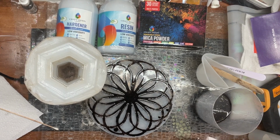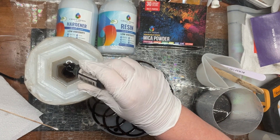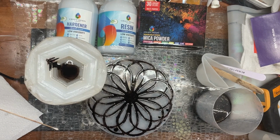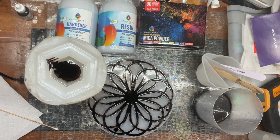So what you see here is the base mold. This is a mold that I poured myself. So as you've seen some of my personal molds before, they're not for sale. It's not a professional thing. So they're kind of a mess. But they make beautiful pieces, which is really all I care about in this respect.